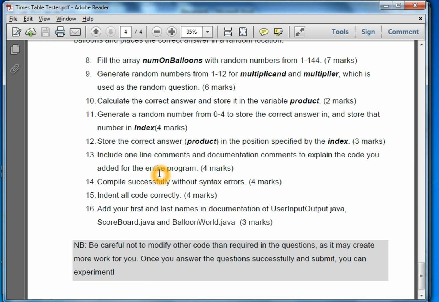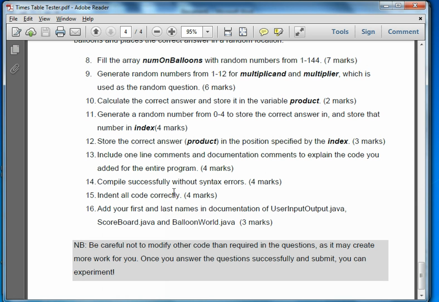So everywhere that I've actually put in one-line comments to explain where to put what question number, and extra lines of code that you write, I would really appreciate, and you would get marks, if you would put one-line comments on everything that you added. Every line. Now if it compiles successfully without any syntax errors, you get 4 marks. And I won't go through and check the number of syntax errors and say, oh, I might give 1 for you and 2 for another person. No, it's either 0 or 4. If you compile successfully, you get 4 marks. If there's even 1 syntax error, it's 0 marks.